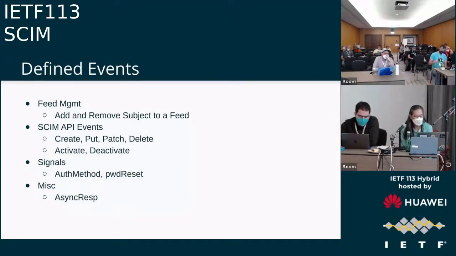In addition to the SCIM create, put, patch, and delete events, I've also added activate and deactivate events, because different service providers may have different meanings regarding active and inactive. A more generic event is defined so that publishers and receivers can better coordinate on activation. For now, I've only defined two risk-like signals, auth method change and password reset. We should keep talking about how we want to approach these events. These are different in that the audience of the event may not be a SCIM system client or provider. Finally, as previously discussed, the async response event is also included. Next slide.